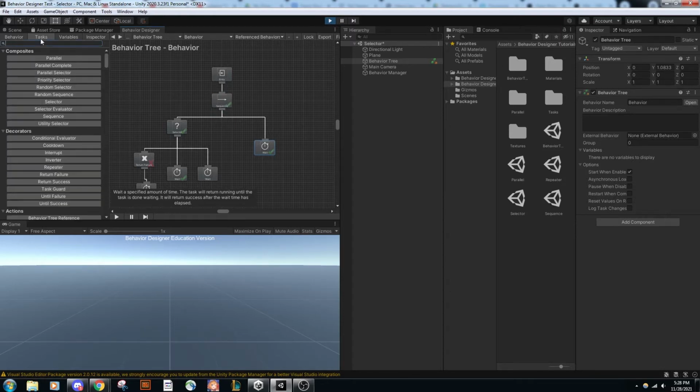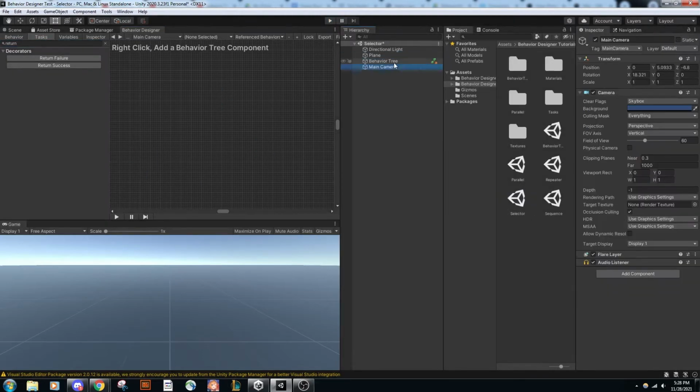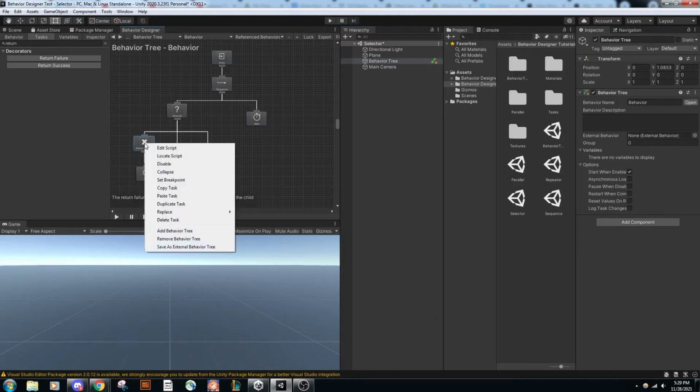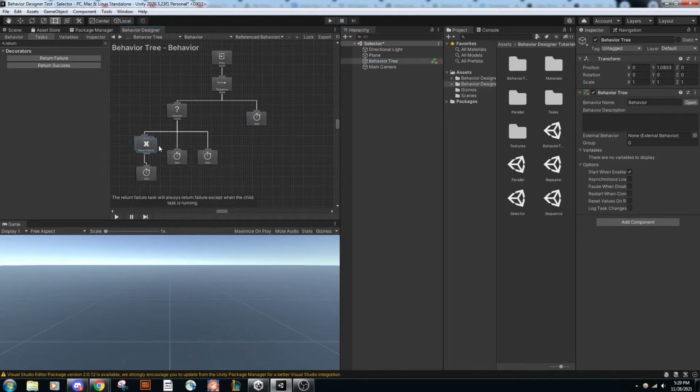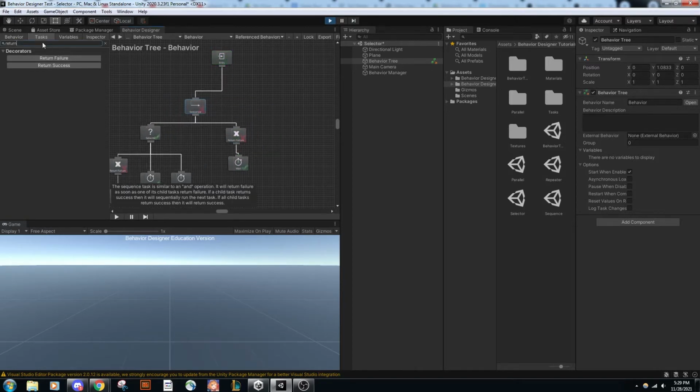And if we continue down this and we go and pull in a return failure, which for some reason is not pasting, and we go back to the behavior tree, and then yeah, that's it. My bad. Good to know that I figured that out now. And if we go ahead and we return failure rather than this, you'll see that as the sequence task is supposed to, if one of its children returns failure, it itself will return failure. And so that'll happen.